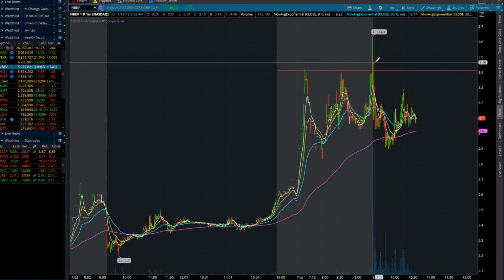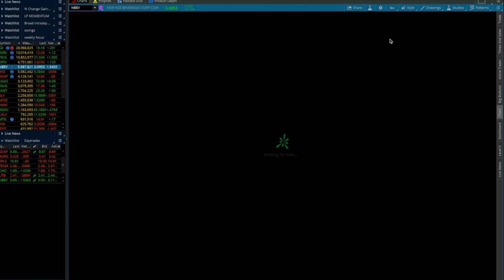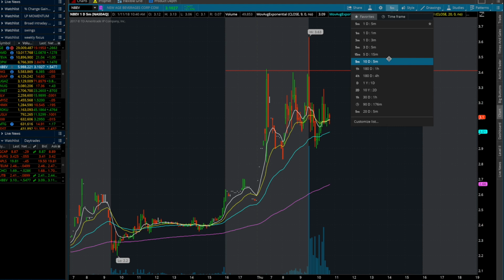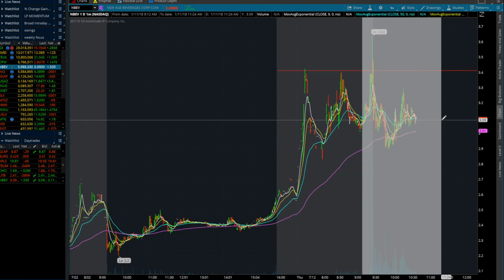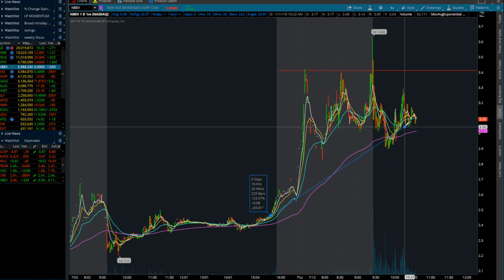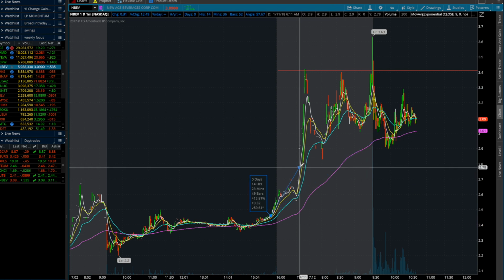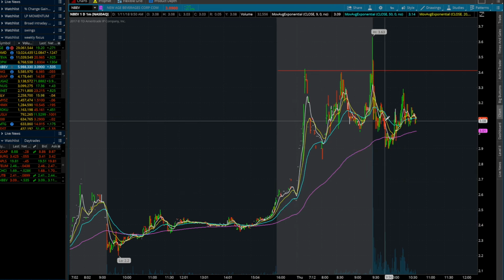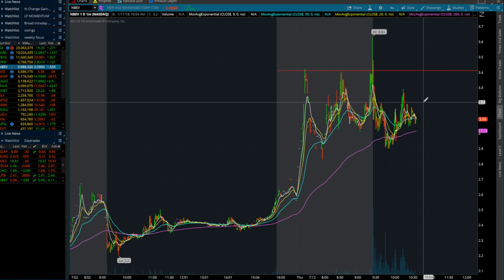Overall, it's been a little bit on a downtrend today. As you guys can see, it went up to 363 and came down. But for an overnight hold, I wouldn't be too scared of this just because of the news that came out. From a technical standpoint, it's up quite a bit, around 30%, but it's moving kind of healthy right now. So this is definitely something I will watch, especially if you see this video before the day ends, for an overnight hold.